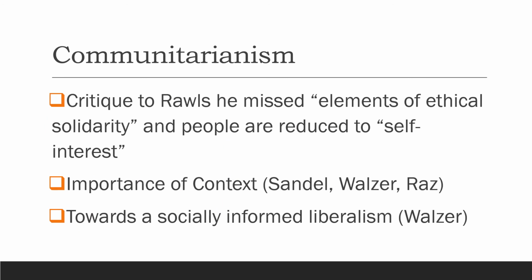Communitarianism critiques Rawls' ideas as people were reduced to self-interest. They argue that the rationality of the people in the original position, for example, is influenced by their context, like the community they belong to. These communities could be religious, ethnic, national, and others. And this should not be dismissed altogether. What I said earlier is that the original position is impractical and also unrealistic because you cannot decide. Political decisions are made, for example, with consideration of one's own context also.